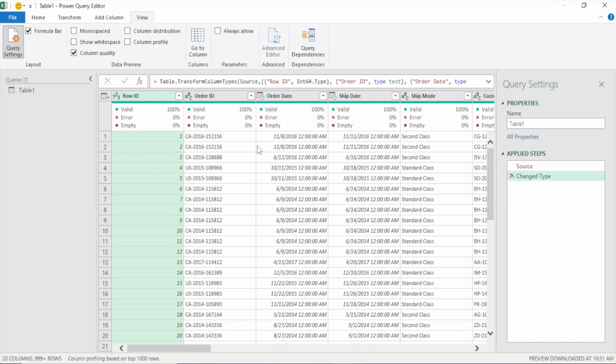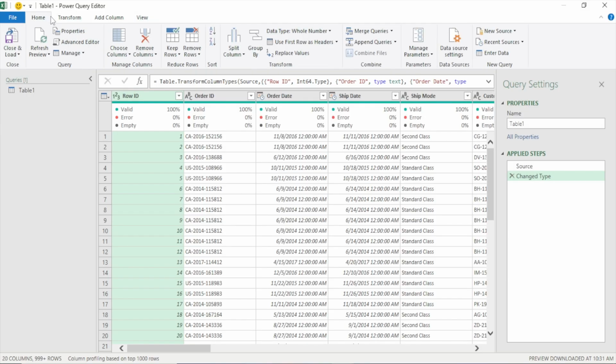I recommend that you always turn it on. The reason is that whenever there is an error in your column, you will detect it here. Now when you check here, it is saying 100% valid. All the columns are 100% valid. In a situation where your column is maybe 90 or 99 or less than 100, it means that there is a mistake or an error in your column, so you would have to check that. Perfect. Now don't worry about the Transform and the Add Column. We are going to explore that in the coming minutes.